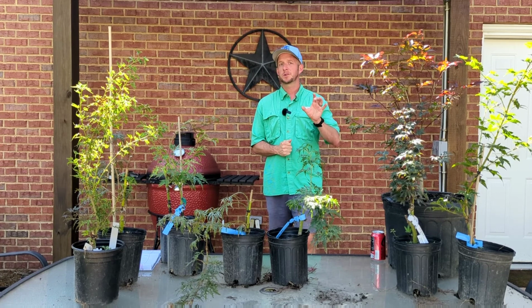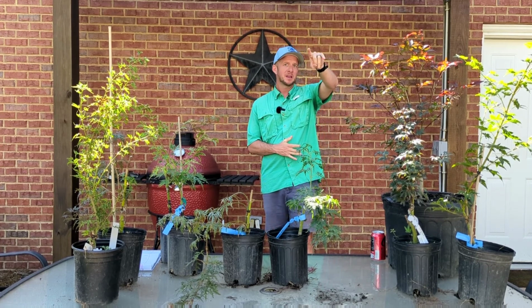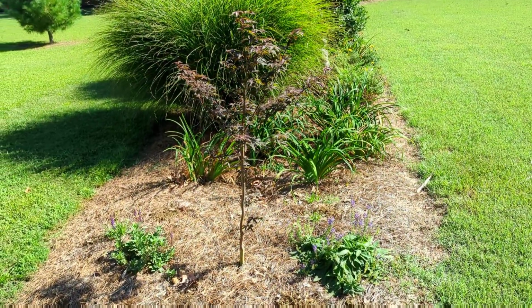There are some cultivars that do good in the sun. I've got an Emperor one in my yard. It's about 4 years old now. It's the first Japanese maple I ever grafted.